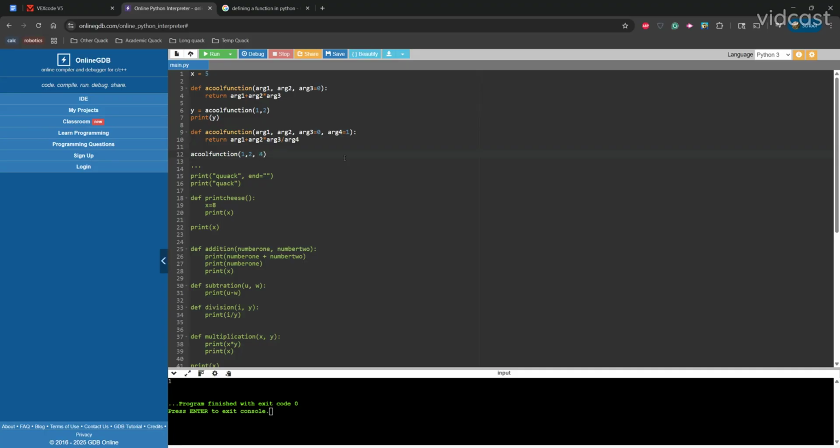So instead, what do you think I have to do? Well, I literally have to type out argument 4 equals 4. And that's how I'm saying that I want to change only the argument for argument 4. Change only the number for argument 4. So in this case, what I did was it changed the fourth argument to being 4, right?